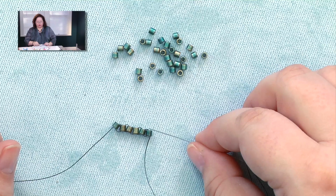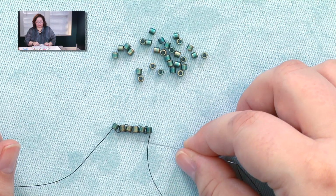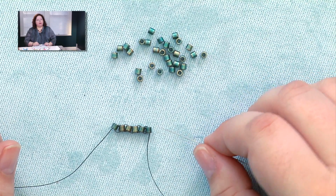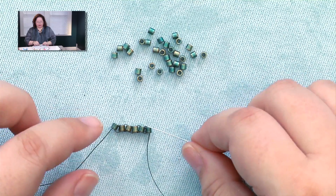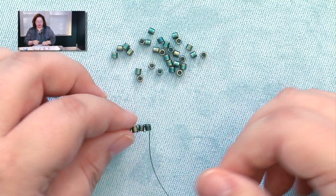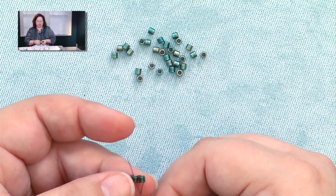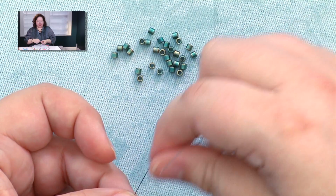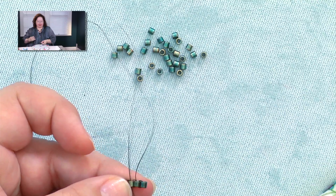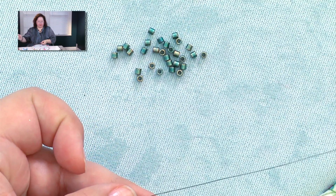Depending on how many times you need to go back through those beads again, in this case I'm using gigantic beads so I can get my needle and thread through there a whole bunch of times. If you're using a much smaller bead, whether you can get your needle and thread in for as many passes as you need can become an issue. But one way to tighten these up is just to weave back through them. And this time I'm not going to worry about circling or anything. I'm just going to zigzag back and forth through those beads from top to bottom.